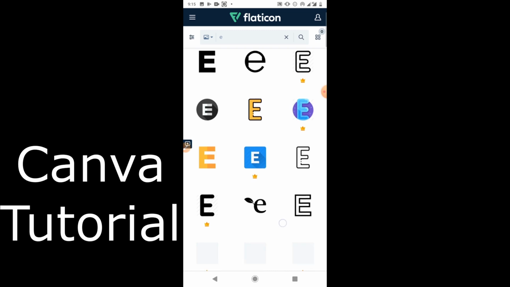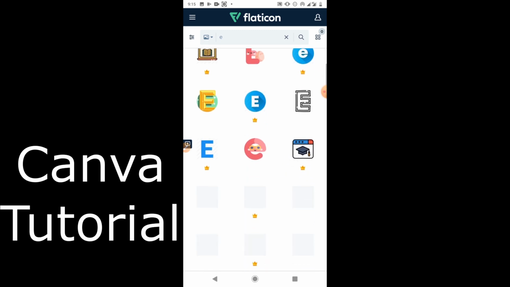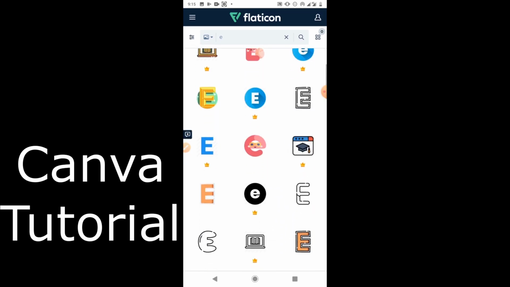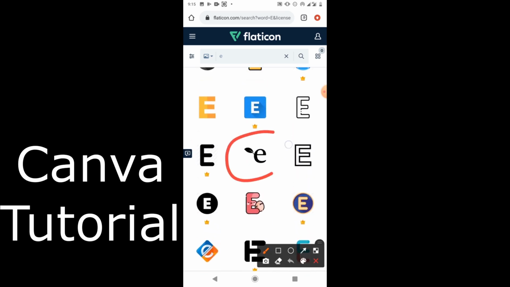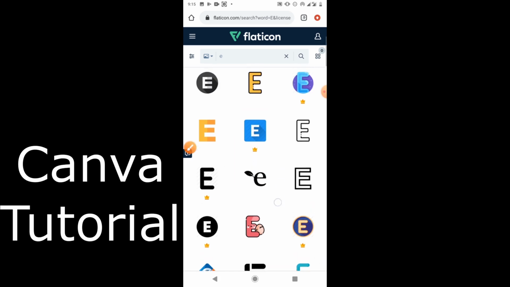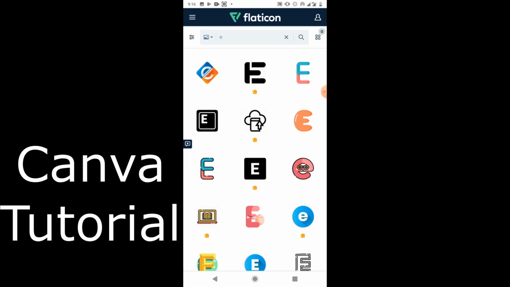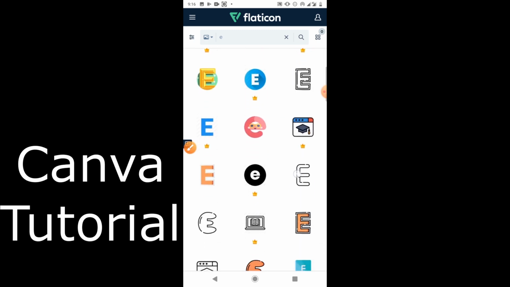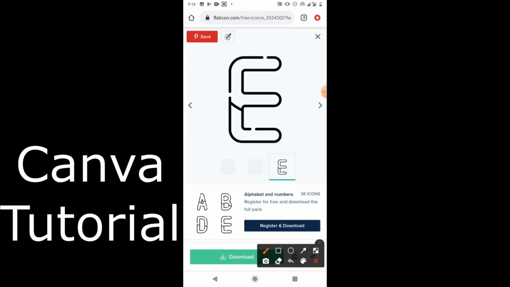So as you can see, different E icons here that I can easily choose from. So let's say if it's an educational brand, I want to choose this because it has a pen feather attached to it. If it's, let's say, a comedy brand or a cartoon brand or any fun brand, I want to use this that's looking comics in a way. All right, so for different brands, I could easily use this.